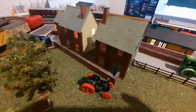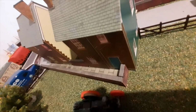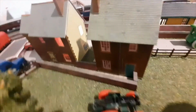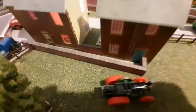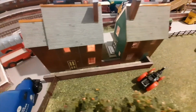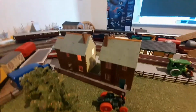Now here we have the back alley of the shops, which is made, I think, from the path that runs along the side of the engine shed, from the engine shed kit from Super Quick. And then I built this wall to separate the orchard from that path out of a Metcalfe platform kit wall, and it's got capstones that run along the back there, so it's a little access alley. So I thought that looked quite good. Not to blow my own trumpet or anything.